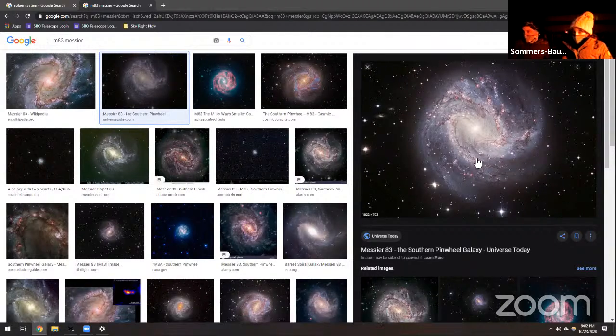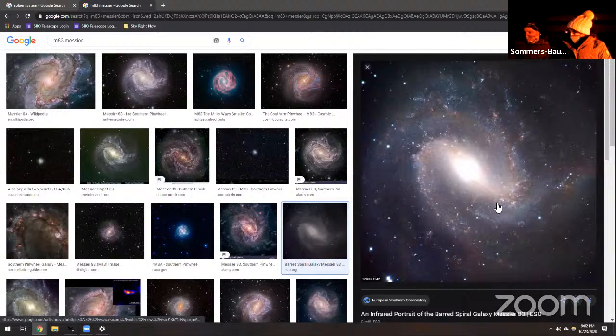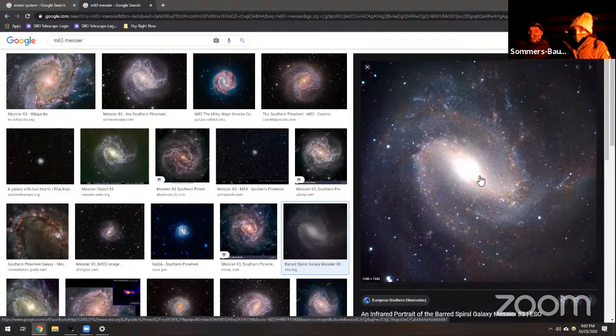So you guys see, this is a good picture, that it looks like it is flat here. This is what we call a bar, a galactic bar. And then galaxies with bars tend to only have two arms. And these arms are caused by the gravity of the bar. And the bar is just stars moving like a rigid body because there's a particular density change from the center going outside the galaxy.